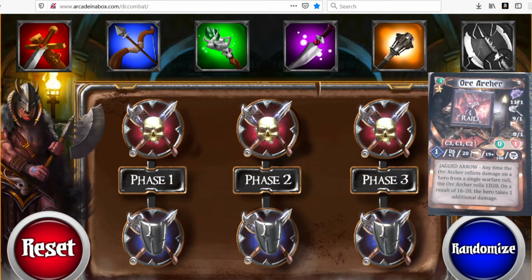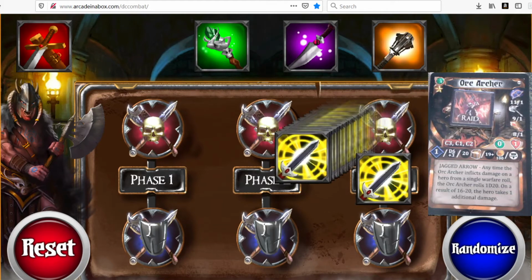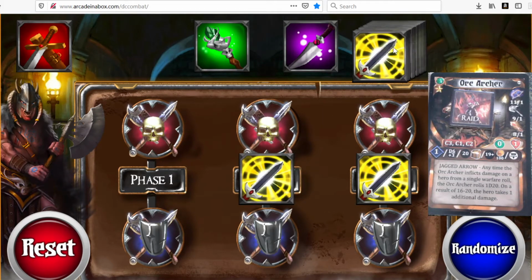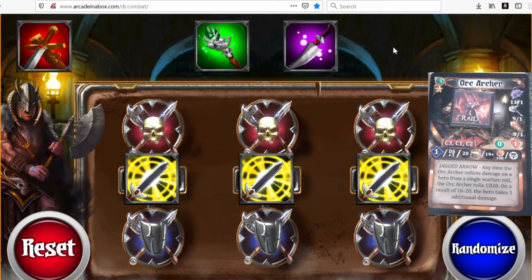Orc Archer. He is ranged, chaos, and spiritual. What is Sir Brennus good at? He's got a +1 in spiritual and a total of +3 in ranged. Not much good in chaos at all. Okay, so he will attack.